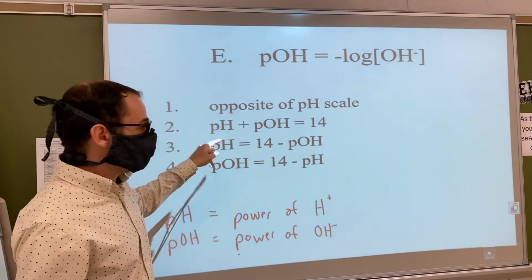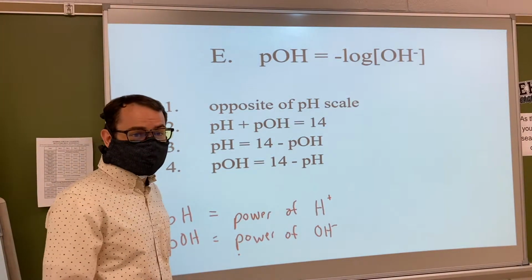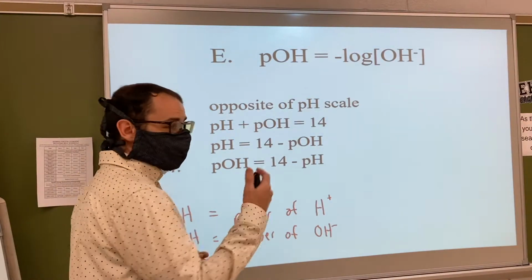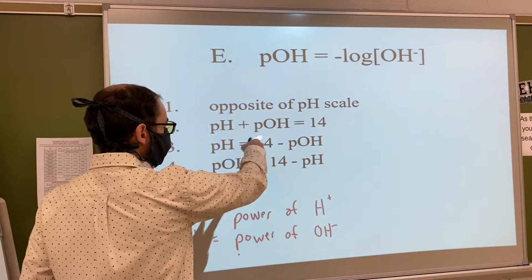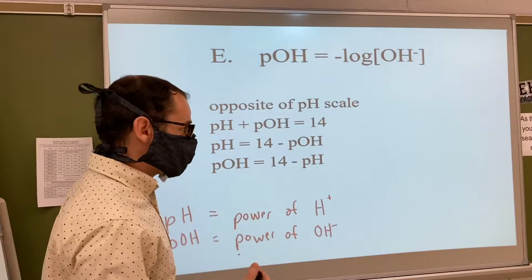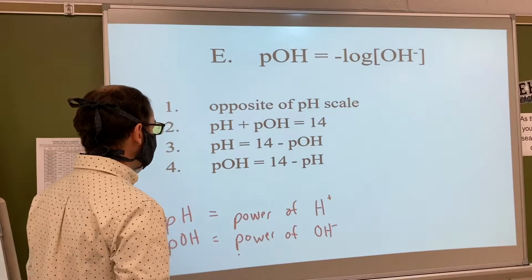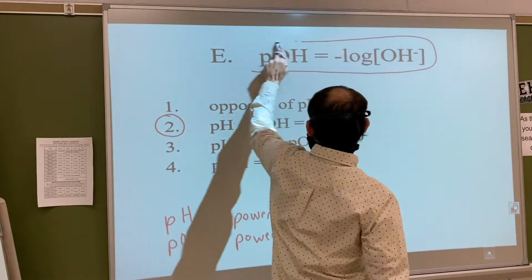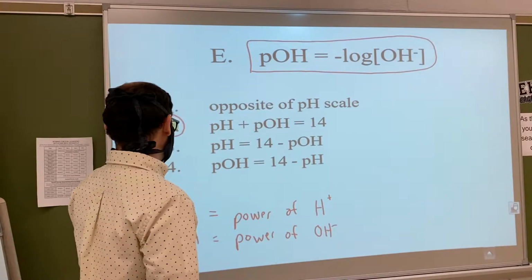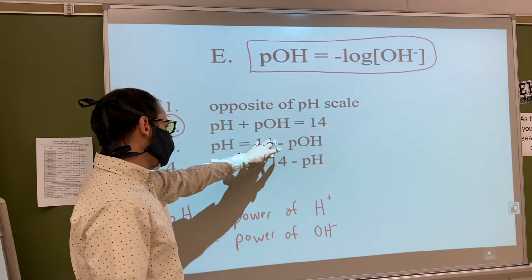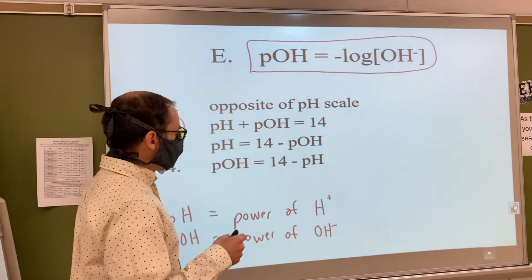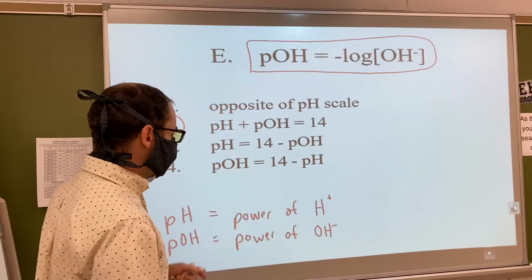Now this one's really useful because if they tell you that the pOH of something is, I don't know, 8, you can use this equation to figure out what pH is. It's just a subtraction, all right? So it'll speed things up. So these are our 2 new equations, this one and this one here. What this is showing you is just that you can use these to figure out the other thing. So if you know pH, you can figure out pOH. If you know the opposite, you can figure out the opposite, all right?